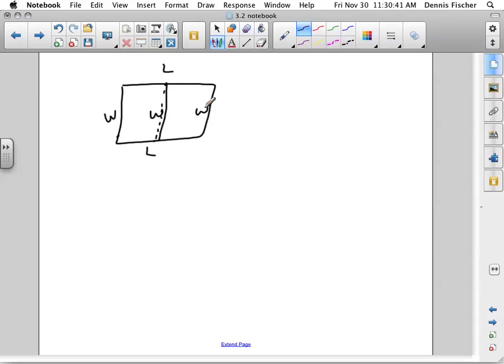What do we got? Anybody got anything? Okay, so we're starting off like that. That's a good way to start. 2L plus 3W, he says, equals 600, right? They get 600 feet of fencing.